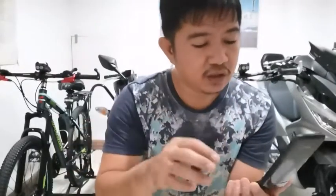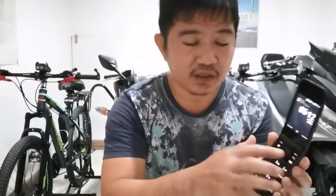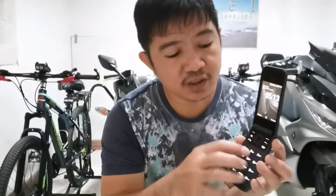Now, on the inside, you have the 2 menu buttons here. You have a customizable button right there, which currently I've set for messages, but you can actually choose. There's a menu for you to choose what you'd like to use that button for. And you have the answer button and the end button.